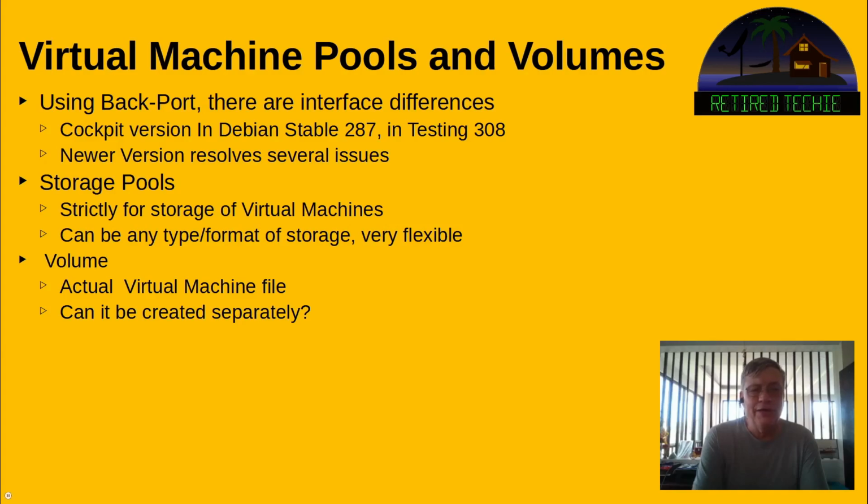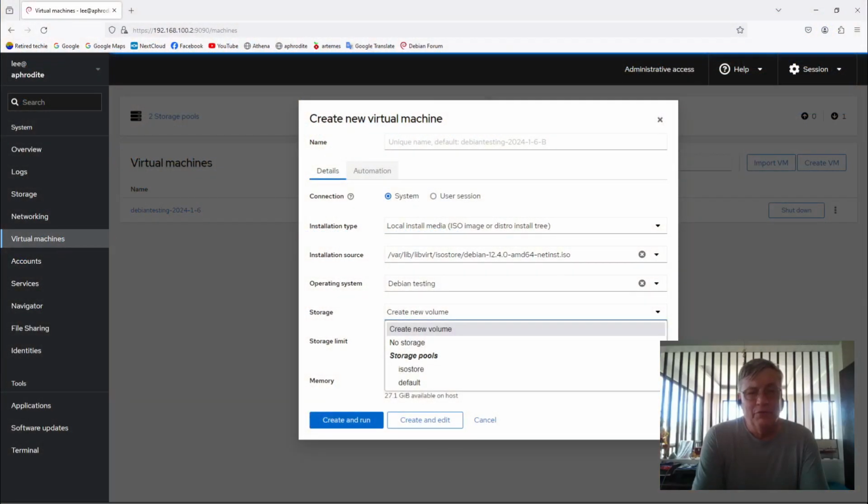I like that. What I don't like so much is the volumes. What confused me last time is the volume is the actual machine hard drive, folder, or whatever you want to call it, that the virtual machine resides in, and it's got to be specific formats. The problem I'm having, and still having, is when I create a virtual machine and it says create new, it creates it in a specific directory, not the directory I designated for it to go into. And that's sort of my question: is there a way in Cockpit to save these to the non-default directory? And I think this is probably a libvirt problem and not a Cockpit problem, but I'm not real sure on that.